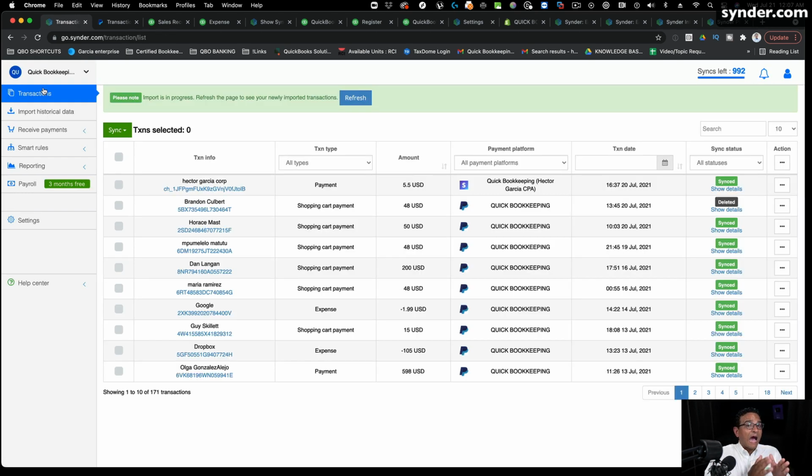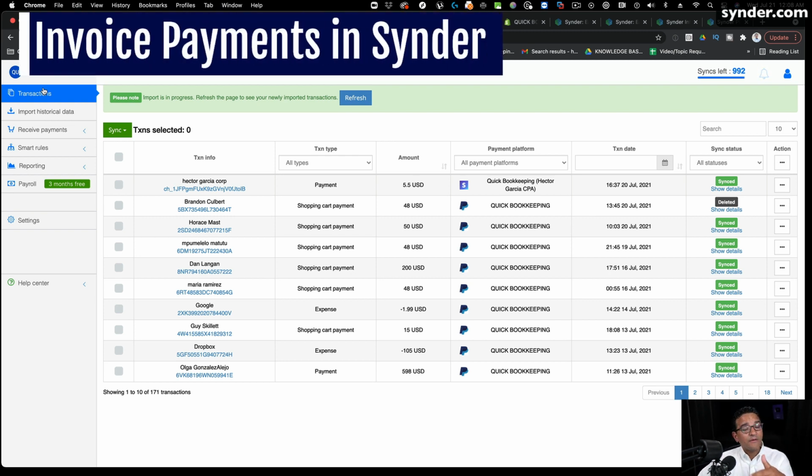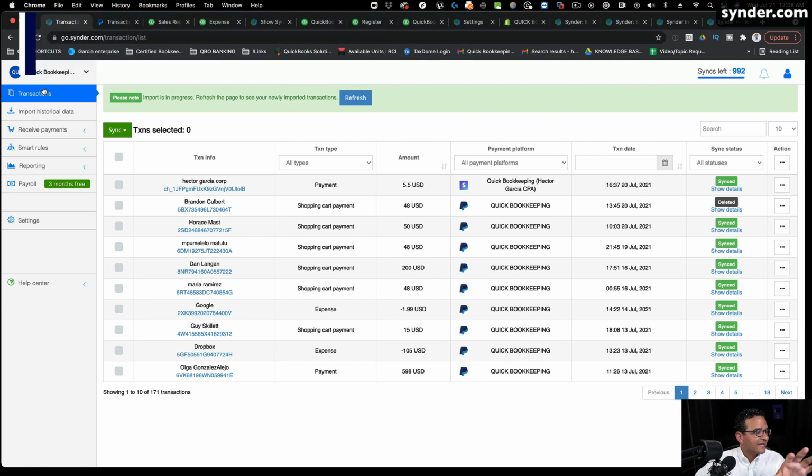So that's how you do the configuration, how you do the sync, what it looks like on QuickBooks, how you choose how the data comes in, and how you bring the data from Excel. I do want to show you a couple more features that are really groundbreaking, really interesting inside Synder. They're a little bit outside of the standard syncing process, but I think they are worth mentioning.